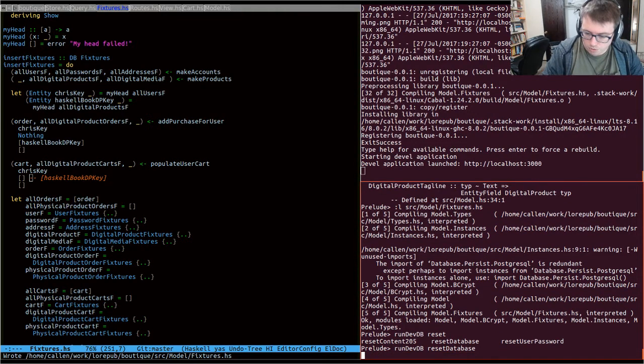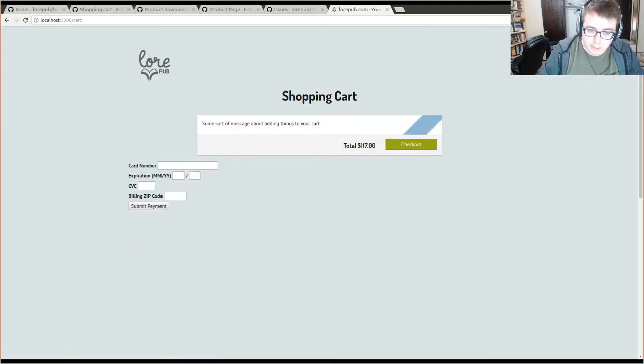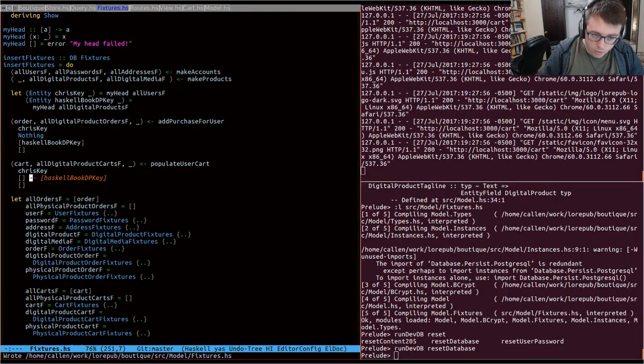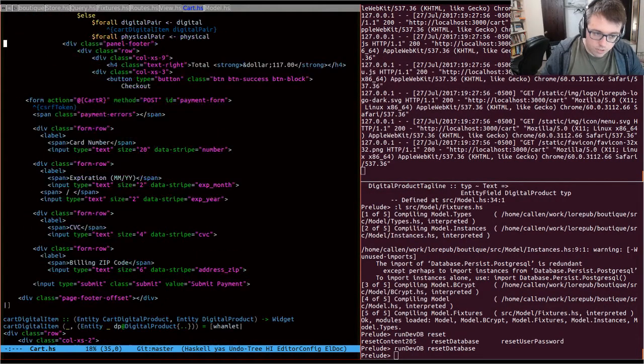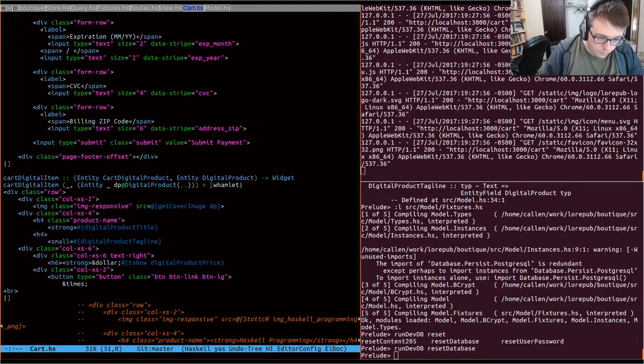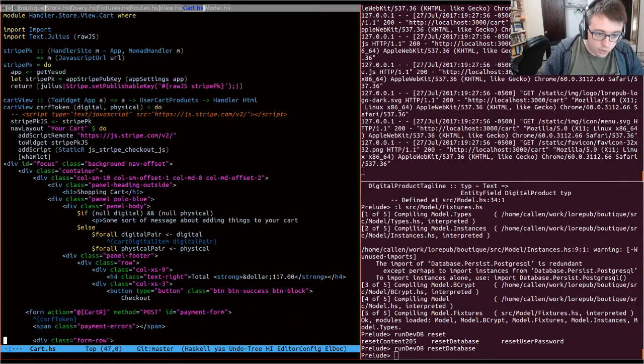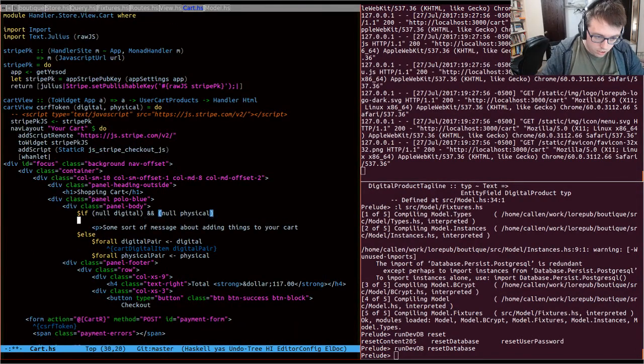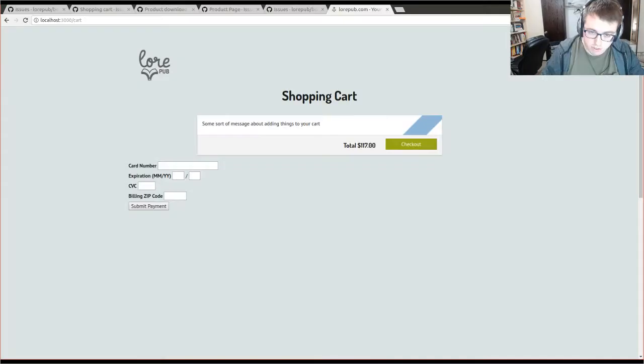Reset database is what I want. Okay, so now I have, as far as I know, an empty cart. Hey! Alright, I need to fix the total still. But still, that works. Alright, so what we're going to do here is write a little bit of copy. So I'll go ahead and reuse, we'll do call XS4. And this can be H2?